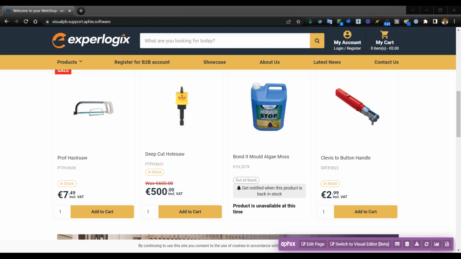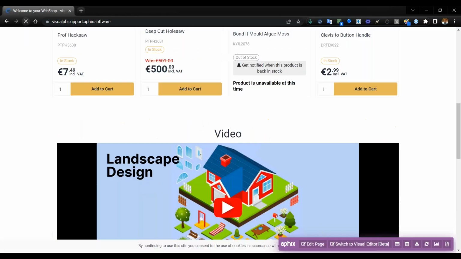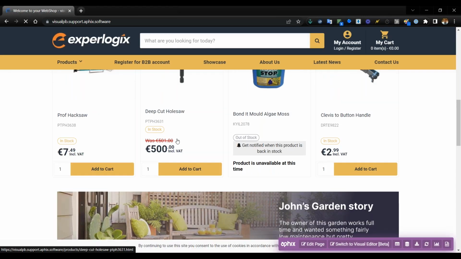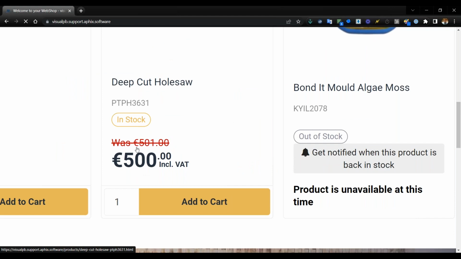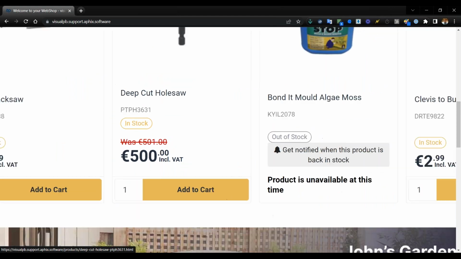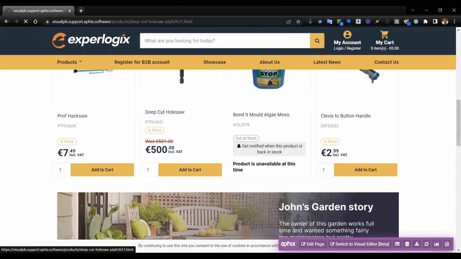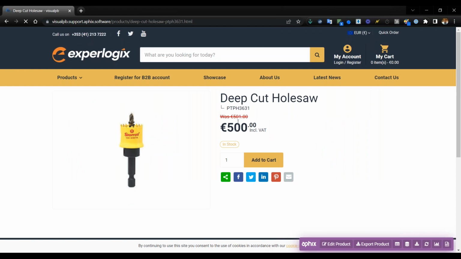So I am changing the was price now to say 501 euros, which is still higher than 500. As you can see here, the was price is still a was price, so it's giving the perception that it's on sale.